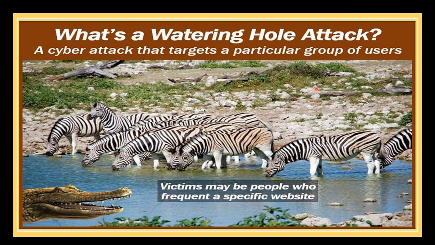So imagine you are a Facebook user who frequently visits the Facebook website to check your news feeds, messages, and notifications. In this watering hole attack, an attacker might compromise the Facebook website, even if it is just a specific subdomain like m.facebook.com, which is basically used for mobile devices. Now the attacker will add hidden code or a tracking pixel to this compromised subdomain. So when you visit the compromised subdomain, your device will unknowingly download and execute the malicious code or load the tracking pixel, which allows the attacker to steal your login credentials, track your activities, or install malware on your device, all without you realizing it.